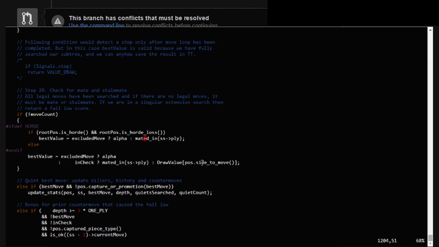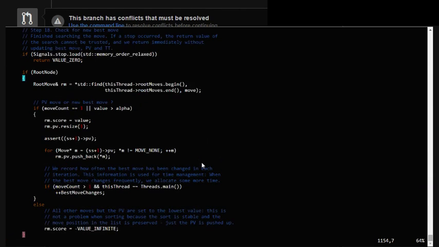I think it's fair to say, while searching, if the side with the pawns is lost... Let's see. Maybe this is somewhere I can improve this. The side with the pawns has no pawns. Then, I mean, we're not even going to get to this line of code anymore now that I've changed other parts of the search, but if we were, yeah, just return that we've lost the game. Don't return that we're drawn. There was some condition where we were returning a drawn value, and it's been fixed. Now, my problem is that I don't seem to have access to the position of the root of the search anymore. Or I'm not sure where that went.